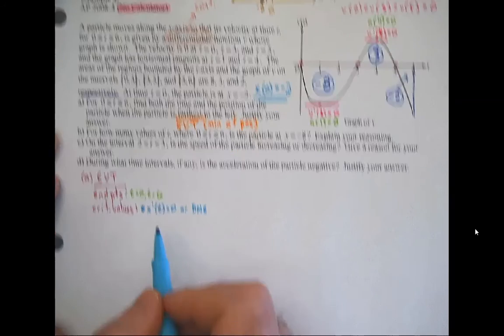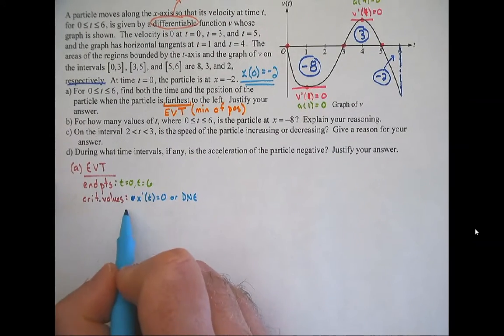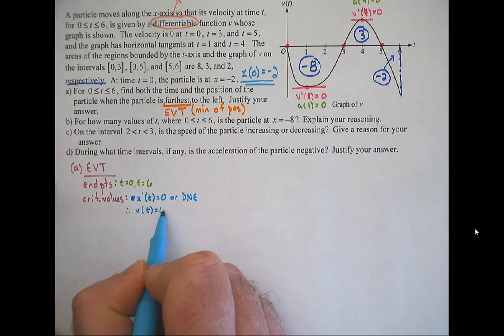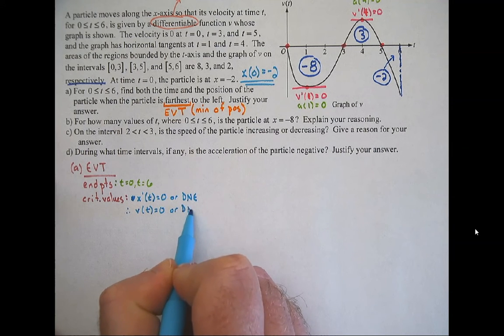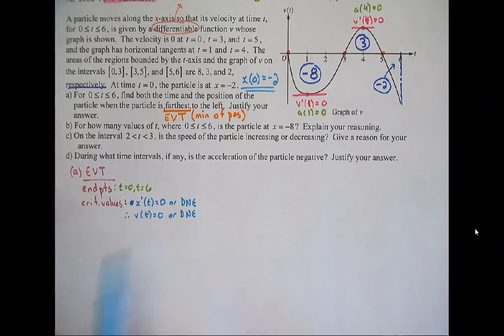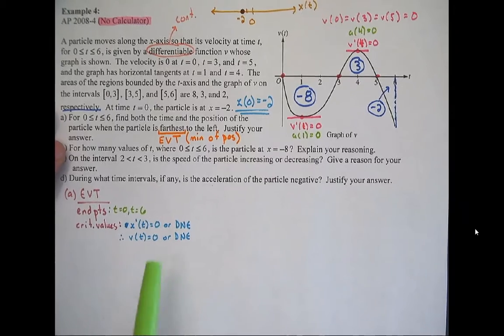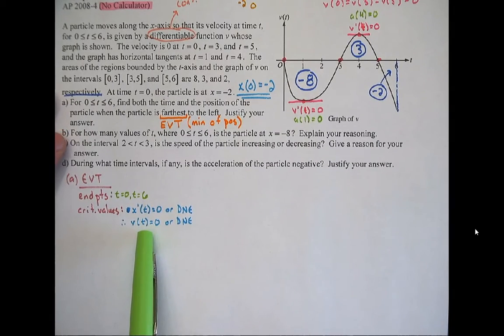And so for us, we're not talking about what is x prime of t. What do you know about x prime of t? X prime of t is the same as velocity. And so those are a little easier to figure out. So let's now use this to jump up here and try to figure out places where this occurs. And there are some hints that some of the givens are going to be used here.